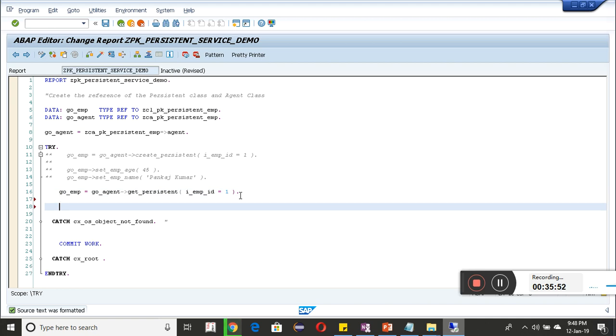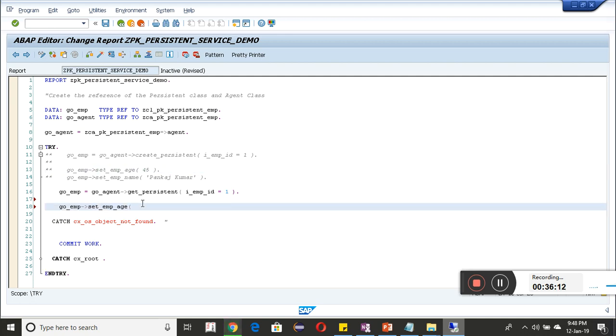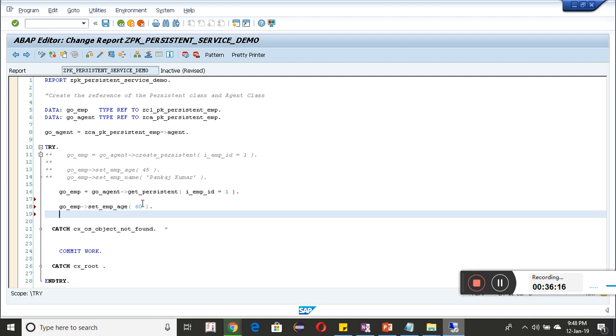Now once we get it, we have to update the value. Suppose we have to update the value, then again we will use the setter method. Set, control space, set employee age. Suppose you are going to modify age. Earlier we had given 45, so suppose we modify this from 45 to 60. Put it 60, very easy.